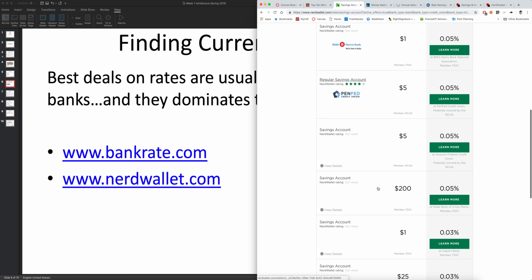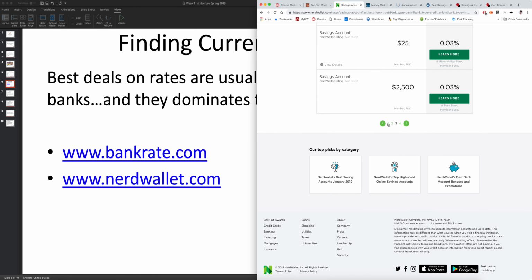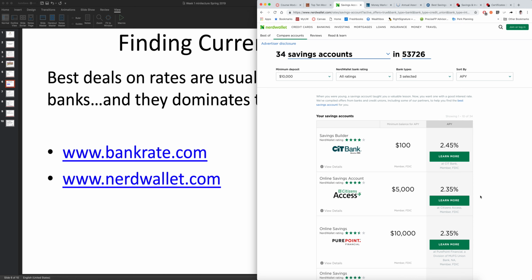So think about it. If you had a really large cash balance, and some of my older clients do hang on to a lot of cash. In fact, I have one who just received a large insurance settlement. We got to figure out where we want to invest it. She's a little bit scared of the market, so we're going to park it in cash for a bit. And it's $500,000 worth of cash. And do the math on the difference between staying with, and in fact, she's with UW Credit Union.